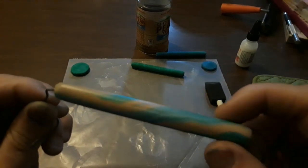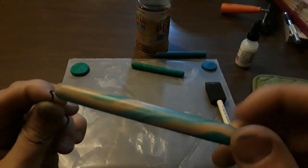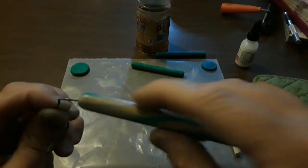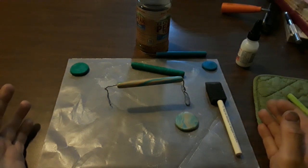This stuff's already dry. I can put another coat on it, but I'm not going to take any more of your guys' time. You guys get the idea.